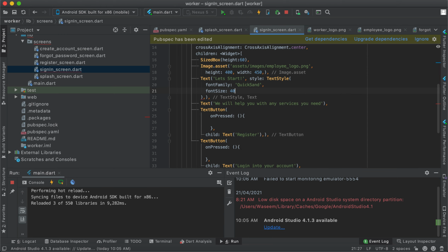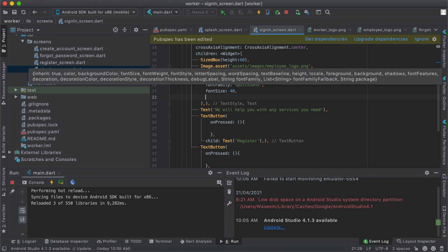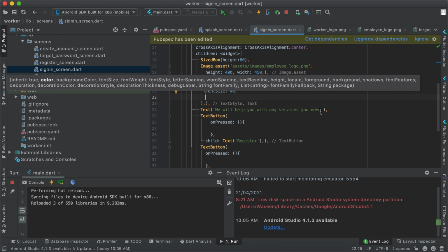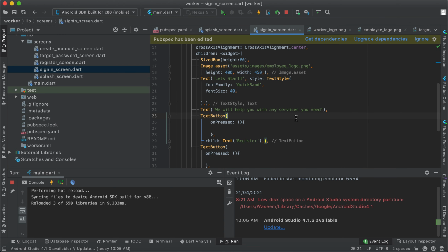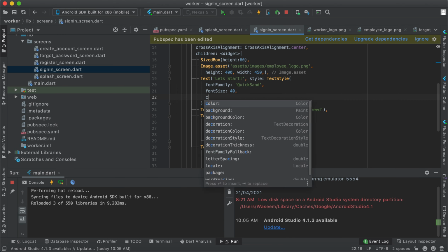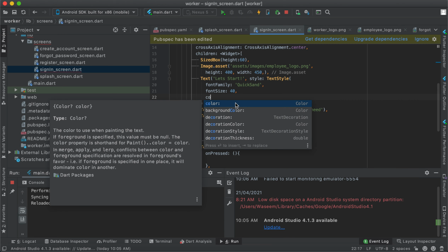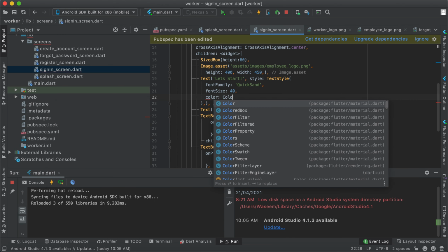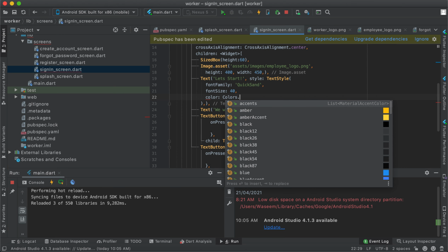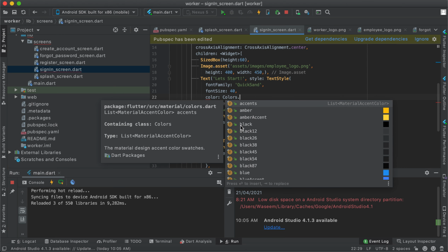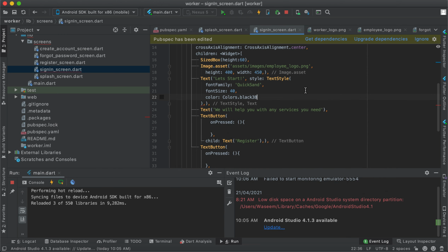Let's say font size is 40, and then we can have a color black. Maybe black 45 or black 38. Okay, so I will give it black 38.